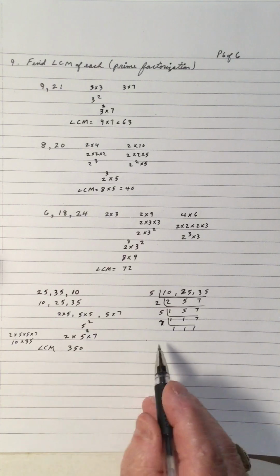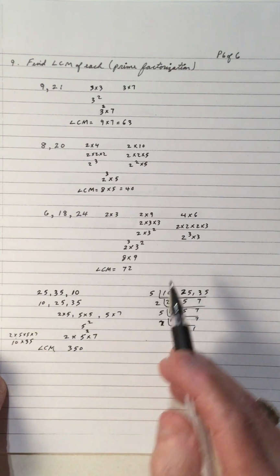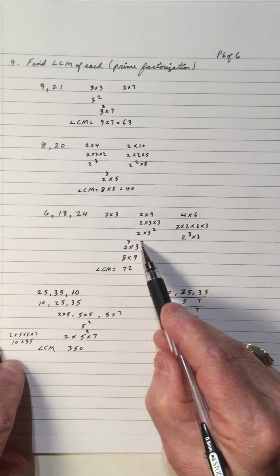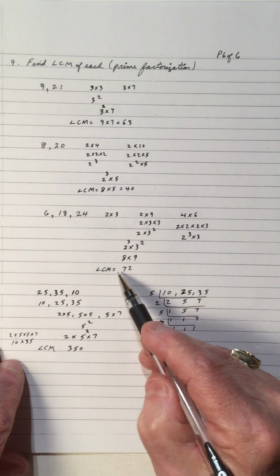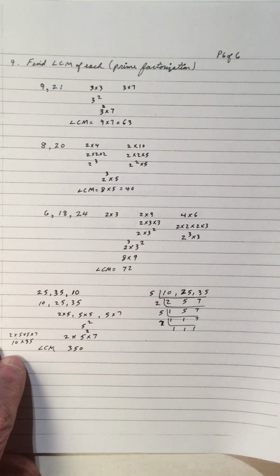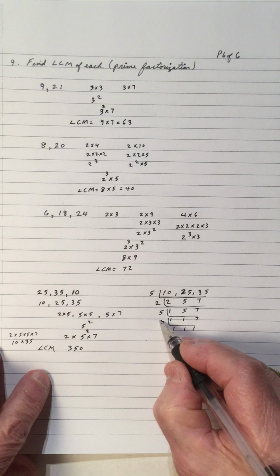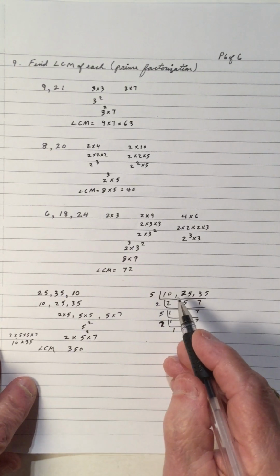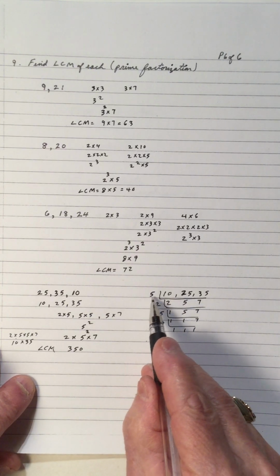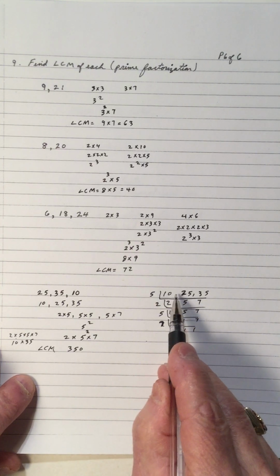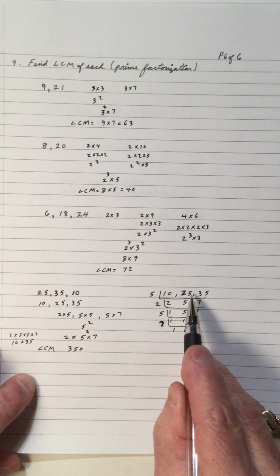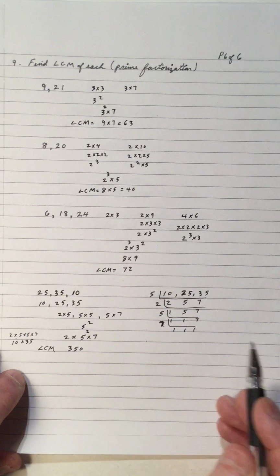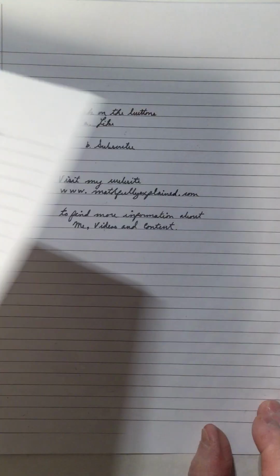So again, you can do prime factorization and write down each factor, pick out the largest exponents and expand it to get the LCM, or you can do the ladder. The ladder is good because if it's the GCF, once it's not a factor, then the GCF is right here. If it's the LCM, you just keep going until you get all ones.